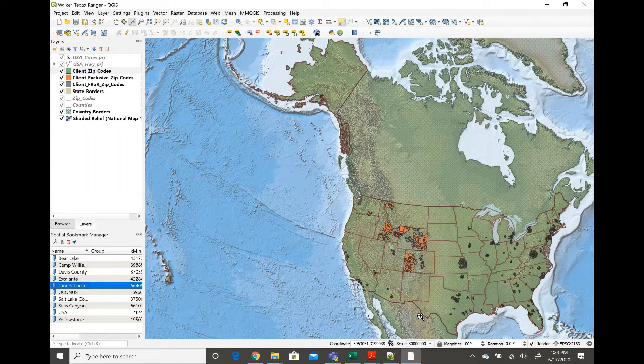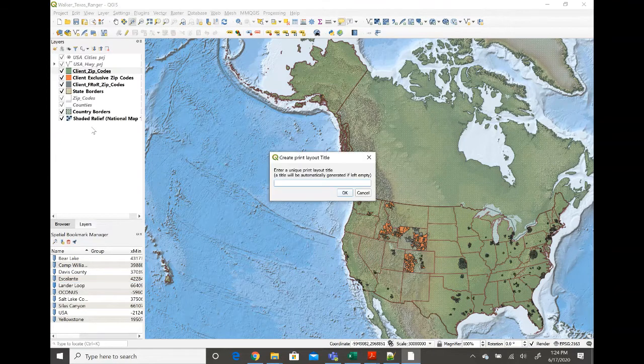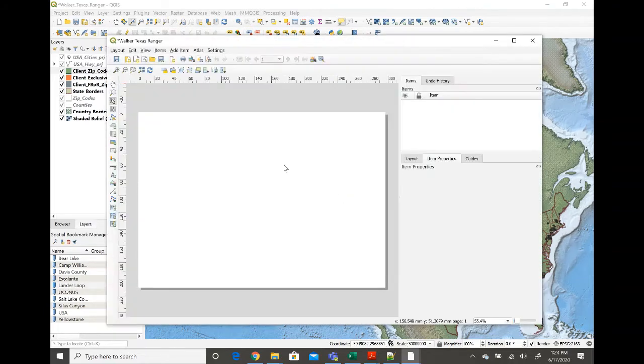And then printing, oftentimes it's easiest to just do a screen capture, like print screen, and then delete the areas that you don't want. You can also do a new print layout and give it a name, and then it'll come up, and then you just add a map area.